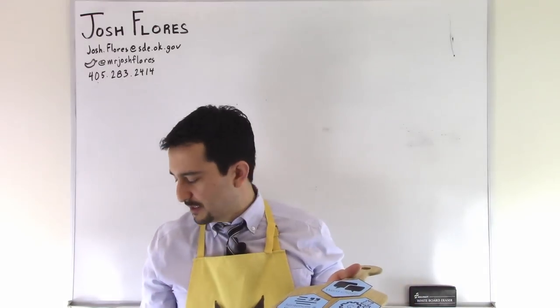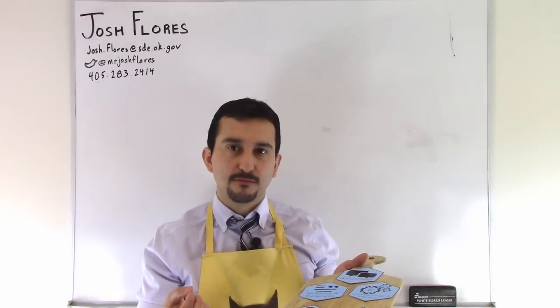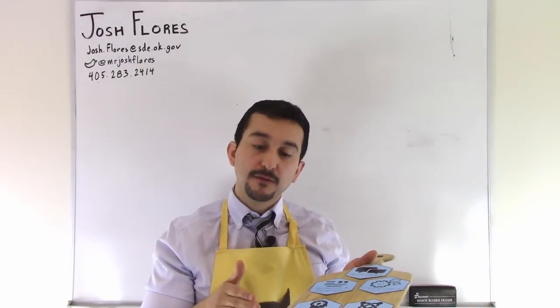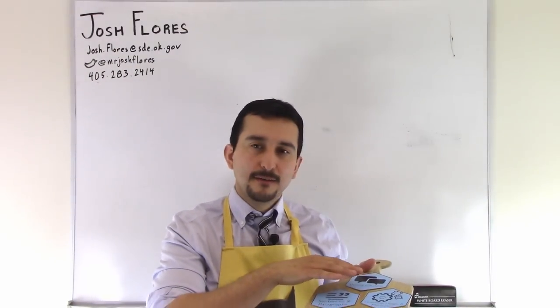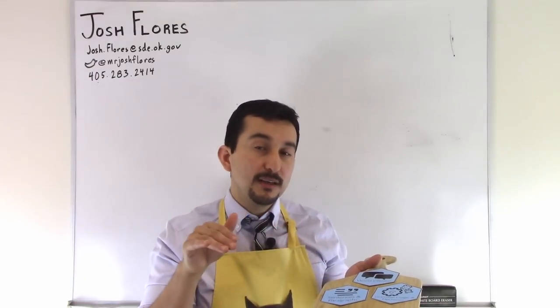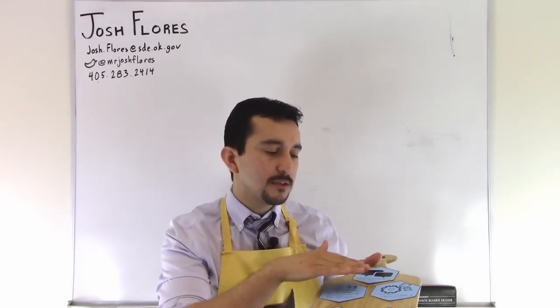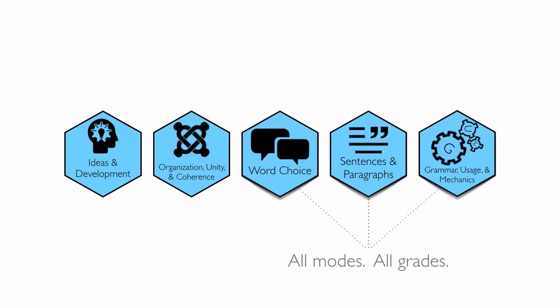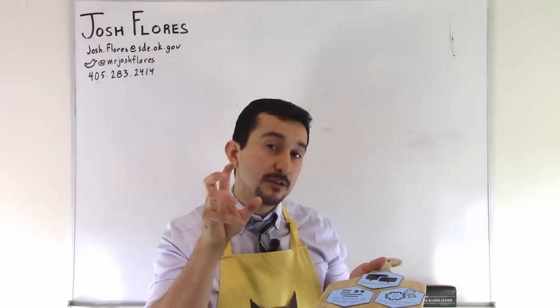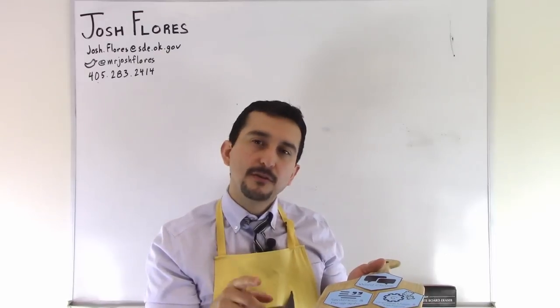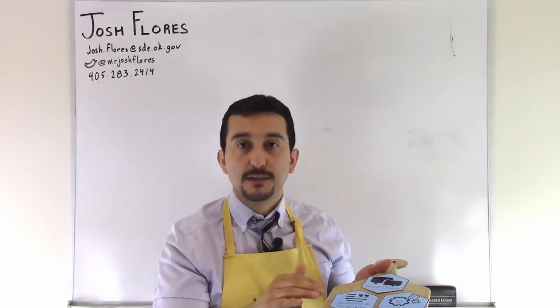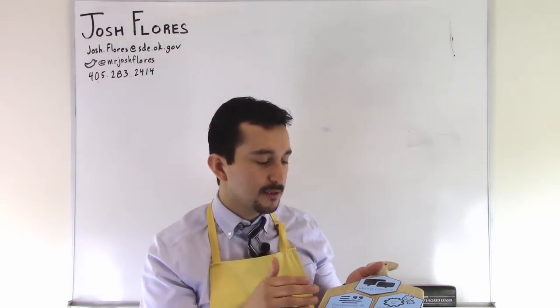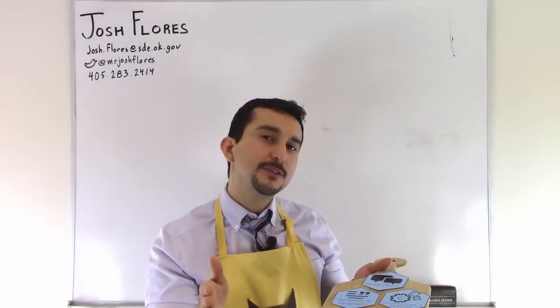Another interesting aspect about this is that if you look closely at the rubric, not only for 8th grade, but for 5th grade, you may notice that for all 3 writing modes that are assessed, word choice, grammar usage and mechanics, and sentence and paragraphs are exactly the same on the rubric. They also hold the same weight. So it would make sense for us, if we're just focusing on the writing modes, that we focus on ideas and development and organization, unity, and coherence with our students, especially if you're an 8th grade teacher.